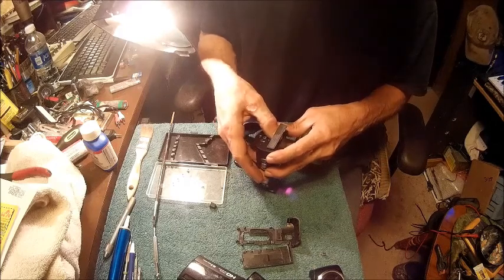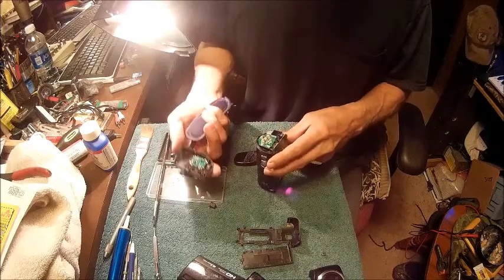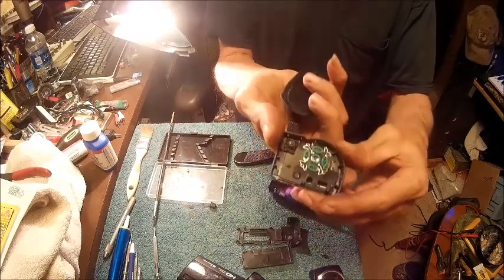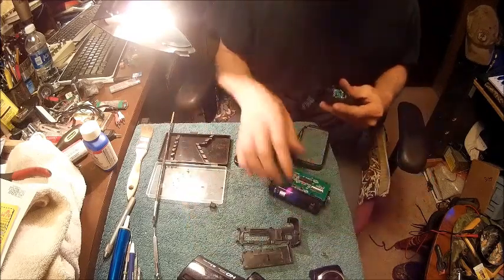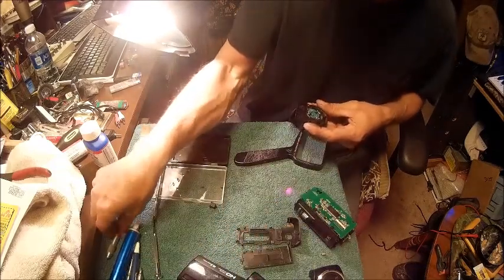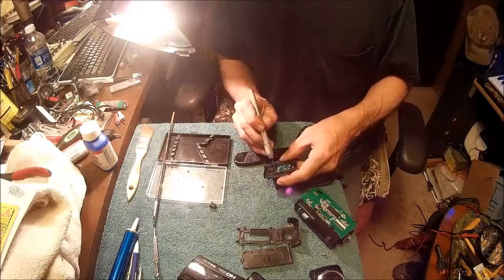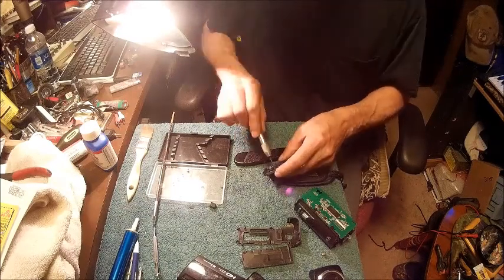And then just press a little bit. And there is your center mark. So now we're going to take something here like a drill bit, and we're going to go ahead and drill the center of that.